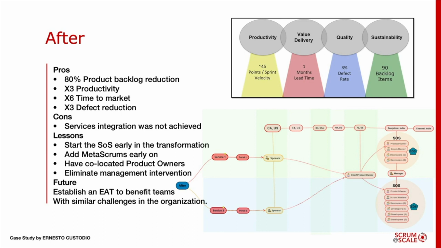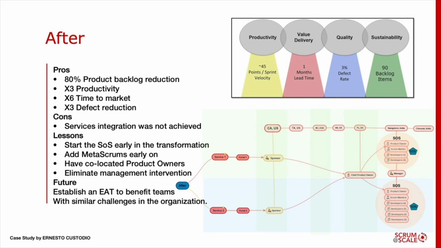What we did was we consolidated the product owners into the chief product owner, having control and owning the product backlog for both services. And we co-located the product owner for the respective teams in their particular locations. That immediately brought about some benefits. We created a Scrum of Scrums for those teams. We made smaller teams so that the teams were of the ideal size of 5 members, which had proven to be an efficient size.